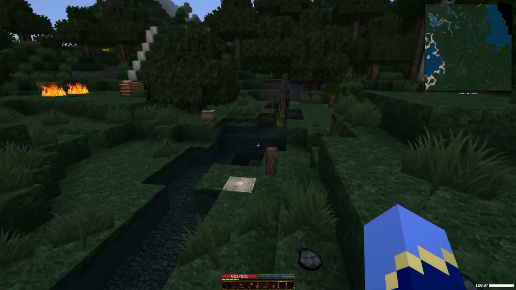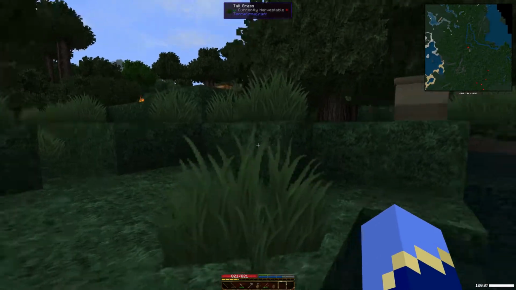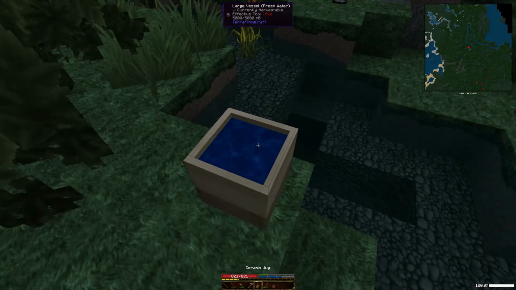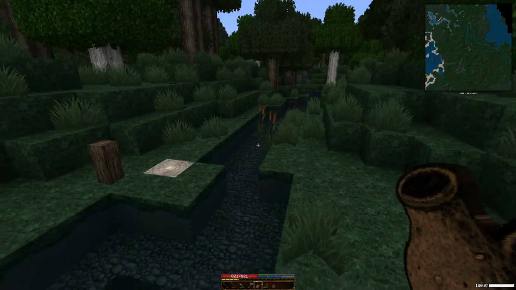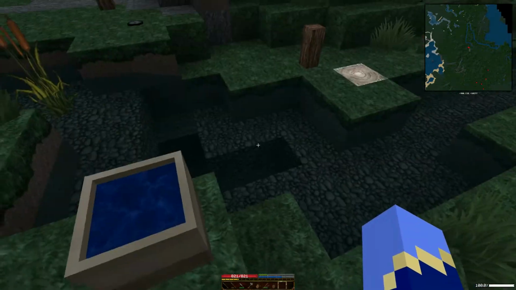Hey, we made it back. No skeletons yet. Get up there. And there we go. We got some jute fiber. I need to unseal. So let's see if this works. Oh, and you can play the jug.